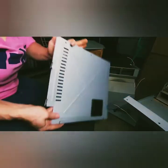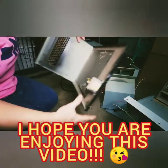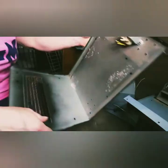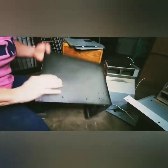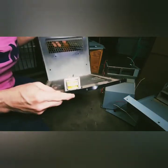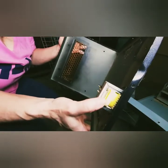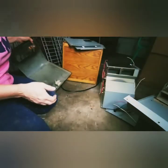See, that's a metal piece there. Back's metal. All right, this whole piece is metal here. This little piece right here is copper. Copper inside there. Let me unscrew it. Give you a better look if I can unscrew. Nope. You have to use a ratchet. But there's some copper in there, right there. We'll pull that off.